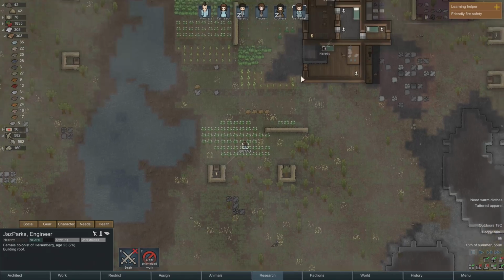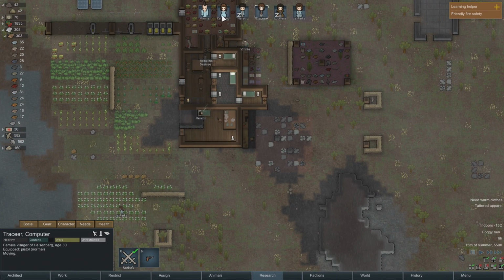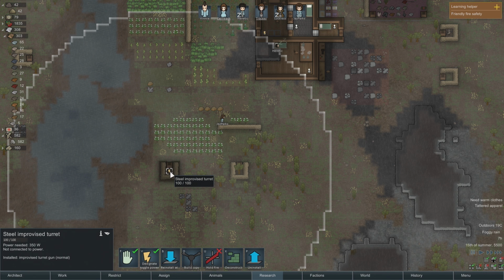Shit. This is not good at all. Okay, Tracer, head in there. Okay, Leek. Oh, there's a tree inside. Are you freaking kidding me? Can I not? Why is this not?